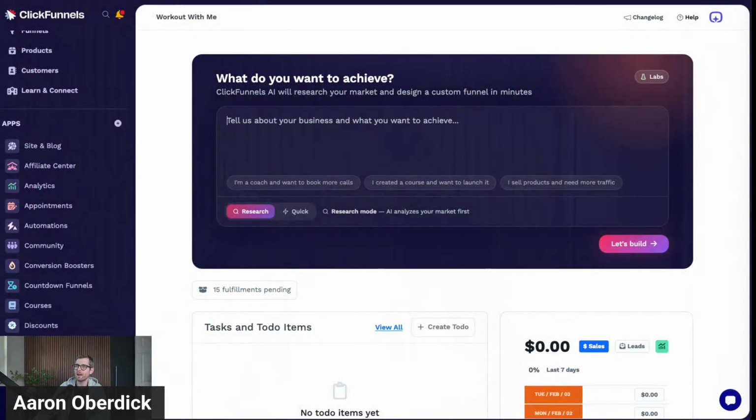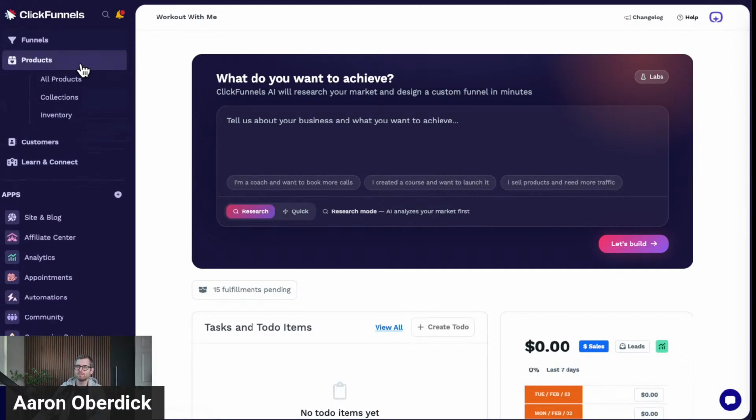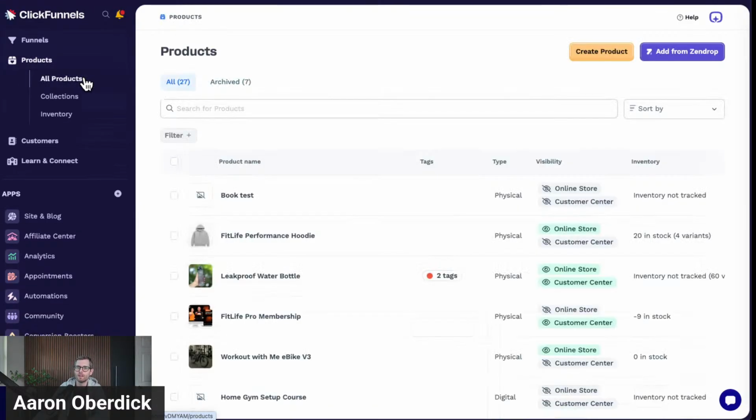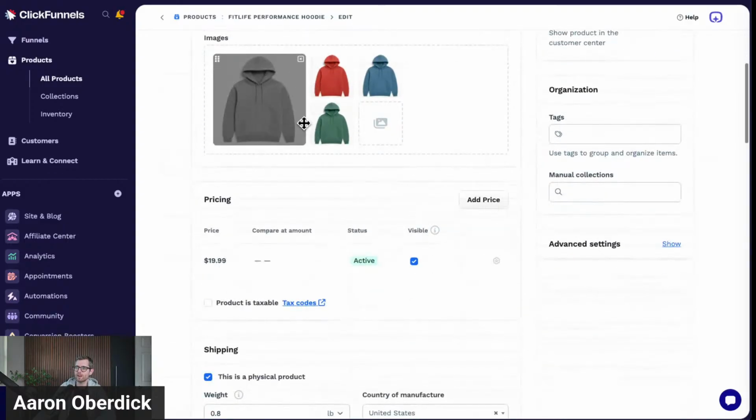All right, here we go. I am in my workspace, and as Dante likes to call it, the core four up in the top left, we're going to go to products first and foremost. For these Training Tuesdays, if you've been with us, you have probably recognized this FitLife performance hoodie, because we did products about a month ago and we created this performance hoodie. So let's dive back into that product. We can see the name and description at the top, but if I scroll down a touch, I can see my pricing module here. As it stands, this current hoodie is only set at $19.99.